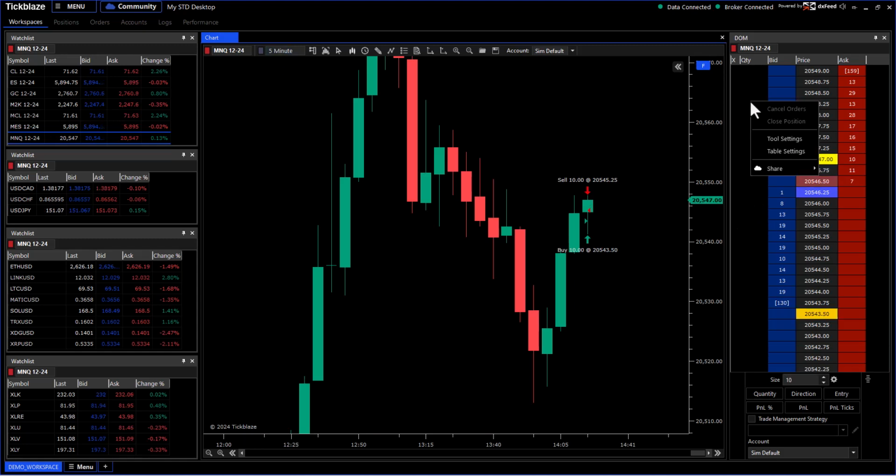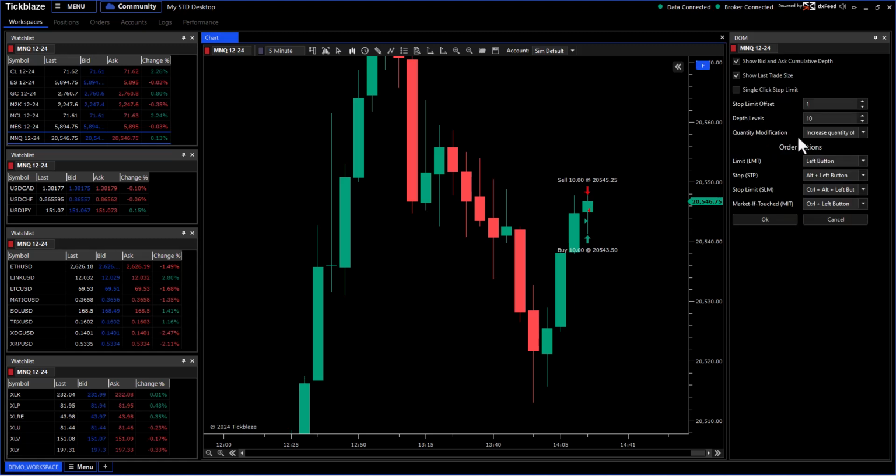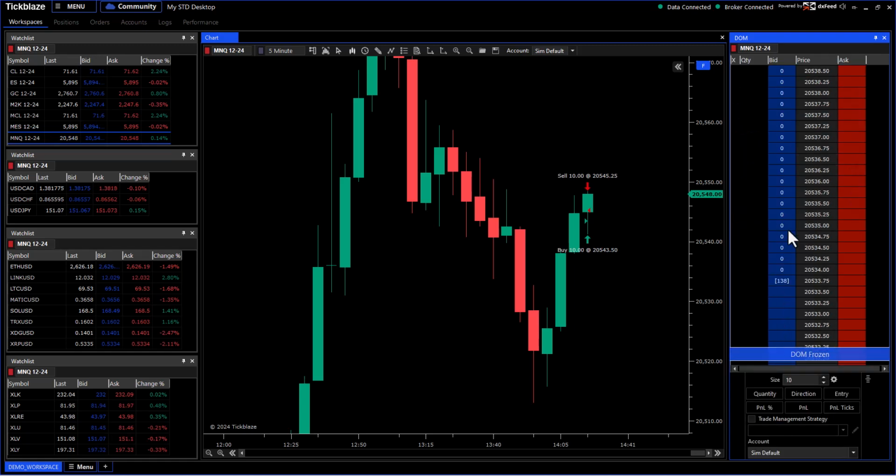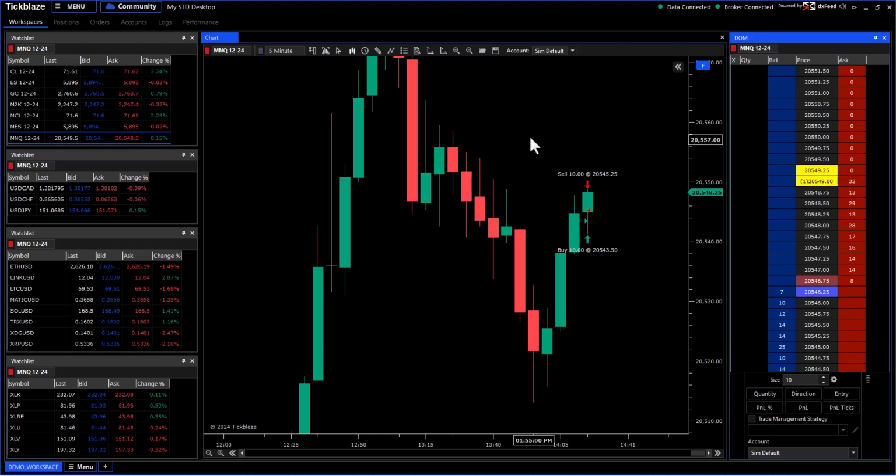So what I would do is I would come in here and go to basic tool settings, and I would basically change this to say 50 ticks, hit okay, right? And then basically we'll give it a second to load. It's going to take a second to load that data from the data provider. It's got to fetch that level 2 infrastructure, right? And normally it'll come in within 5 seconds. It takes a second to load, right?